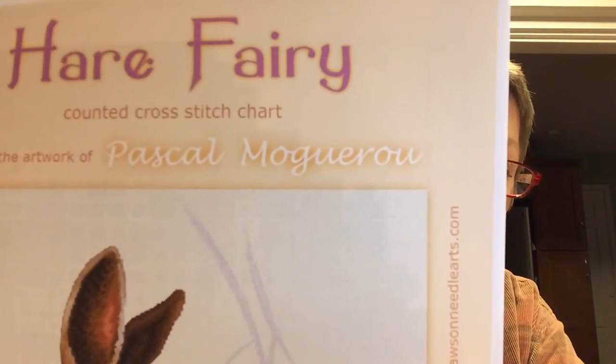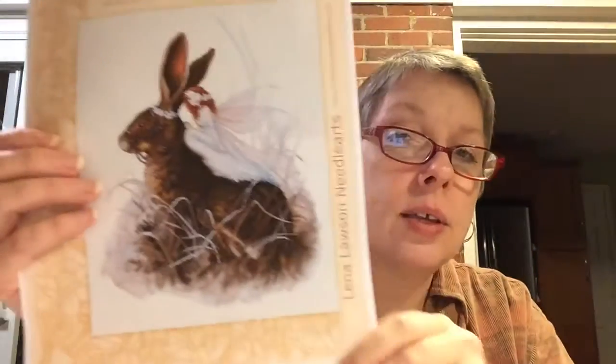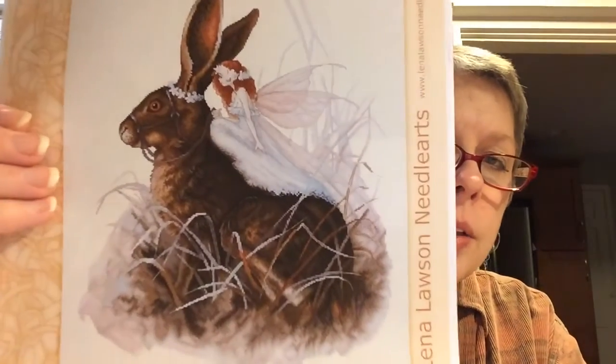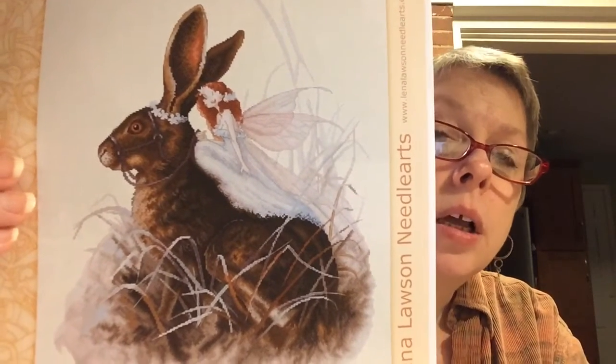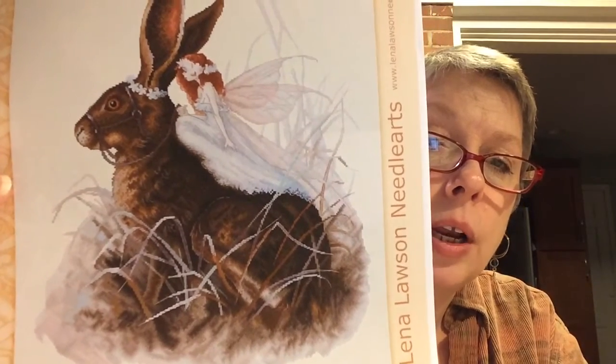And then I got, and I have never seen this chart before, this is called Hair Fairy, featuring the artwork of Pascal. Yeah, I'm not gonna embarrass myself by not being able to pronounce that. Here, let me show you the name. Okay, this is Lena Lawson Needle Arts, and this is Hair Fairy. And so, oh, look, a bunny. There's a rabbit, and she's riding on the back of him, and I just really, really like this chart. I thought it was very, very pretty, and just had to have it.